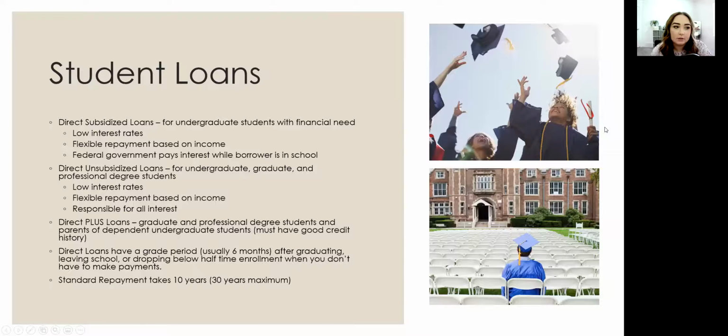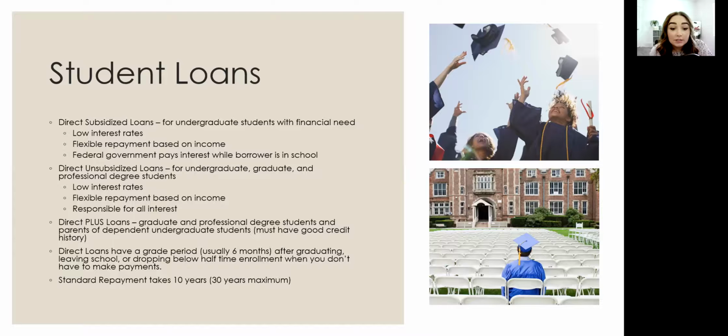Okay, next is student loans. These can get pretty complicated. We're not going to get super into it, but there are a couple different kinds. So there are direct subsidized loans, and those are for people getting their undergraduate degree, and they have to show financial need. So if you're getting a bachelor's degree or lower, you can qualify for these, and you have to fill out the FAFSA form and demonstrate that you need the loan, right? They usually have really low interest rates. They have awesome flexible repayment options, and the federal government pays the interest while you're in school. So you don't owe any interest for the time that you're in school, which can be really, really helpful.